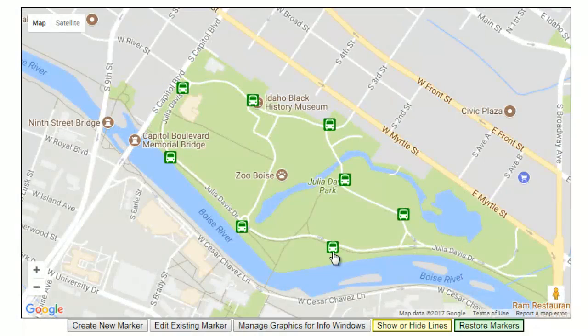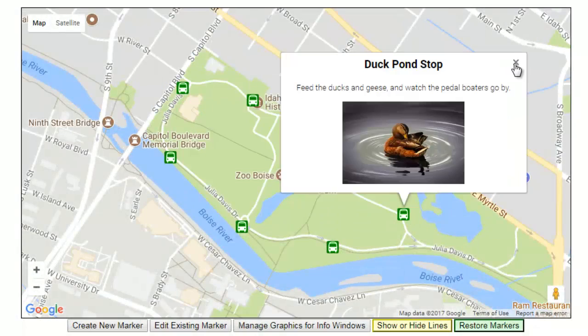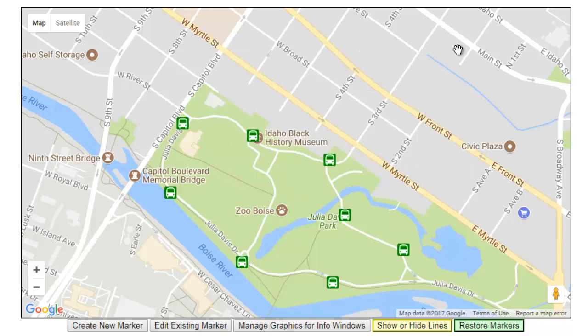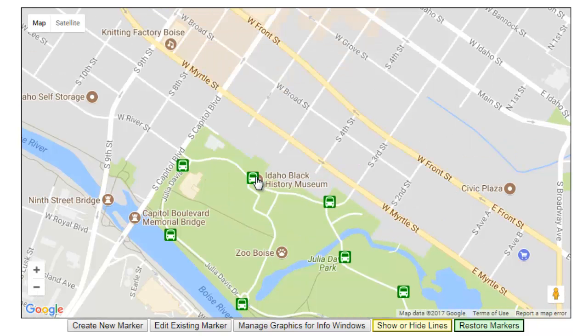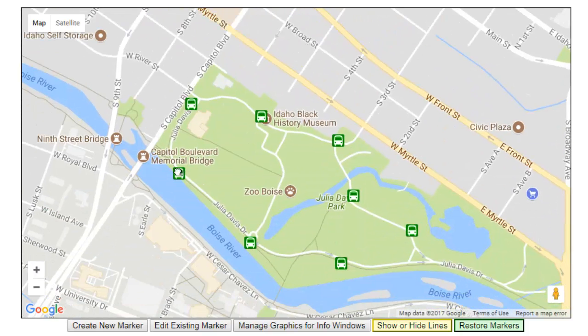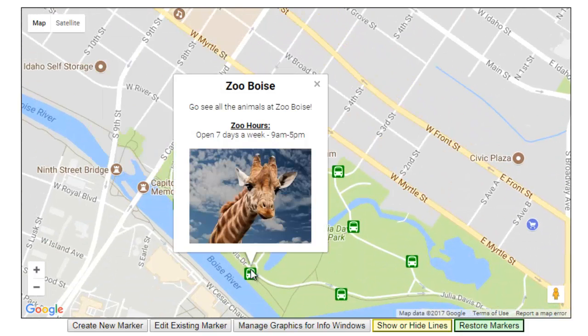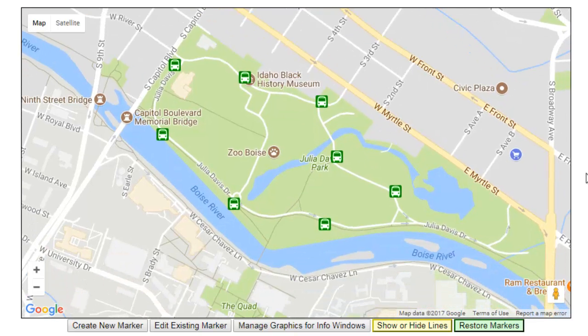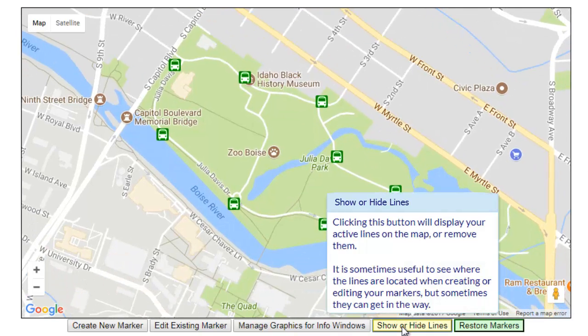So there you have it. MyTrax GPS makes it easy to customize your map with a great selection of marker options to highlight stops and other landmarks on your map, provide key information about them, and even fancy them up with images and formatting. You have everything you need to convey important information to your customers, and you can go back and change any of it as needed.